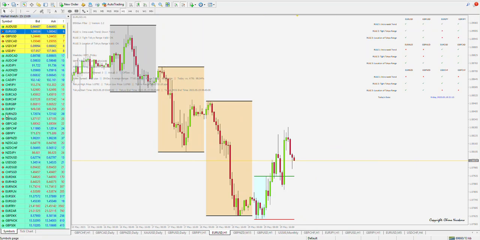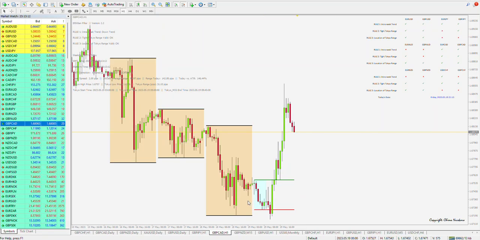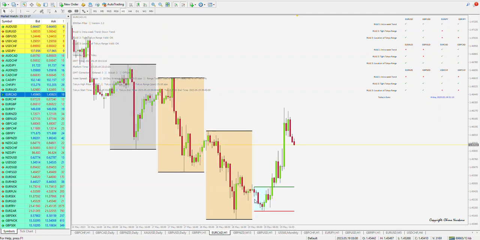So let's go to something like a perfect case like this. You can see, where's EuroCAD? Right, so you can see price isn't trending, but price is trending here. But here it is kind of not doing a lot. You can clearly see it's not doing a lot of activity here. From here to here there were 6 candles, and then you can see how much price had moved in the next 6 candles, which shows you that we want to have a tight Asian session. And then the location of that Asian session, we want it to be either at the bottom or the top of the previous day range.